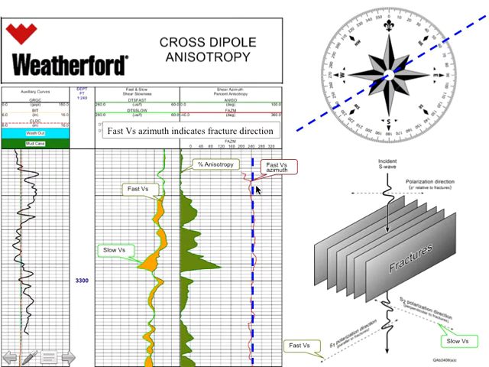This blue line represents the average azimuth of the fast direction, and if you look down here you see the fast direction is parallel to fractures, and I've thrown a compass on here. So in map view, this well log indicates fractures along this orientation. So the well logs give us information about fractures and the fracture orientation, and also the separation here is a measure of fracture intensity. How fractured is the rock?